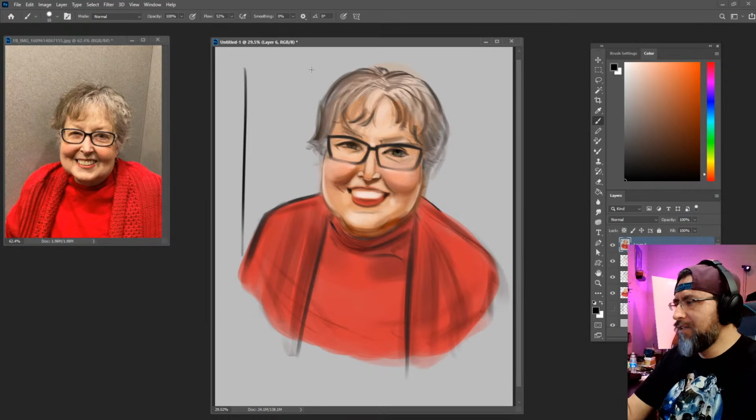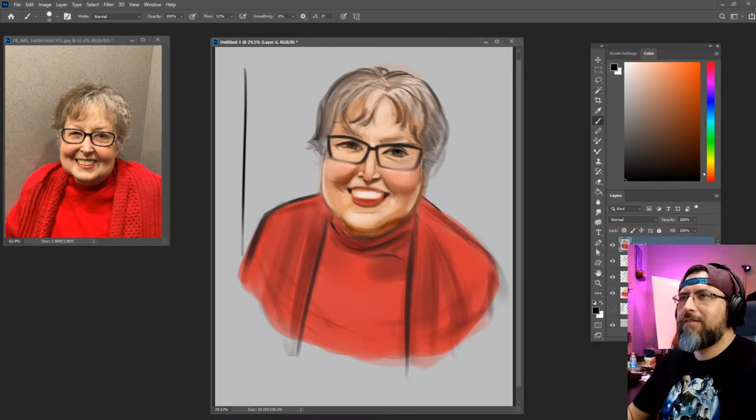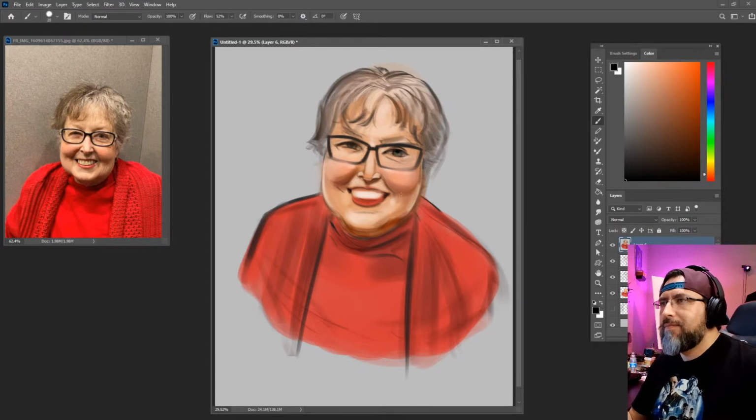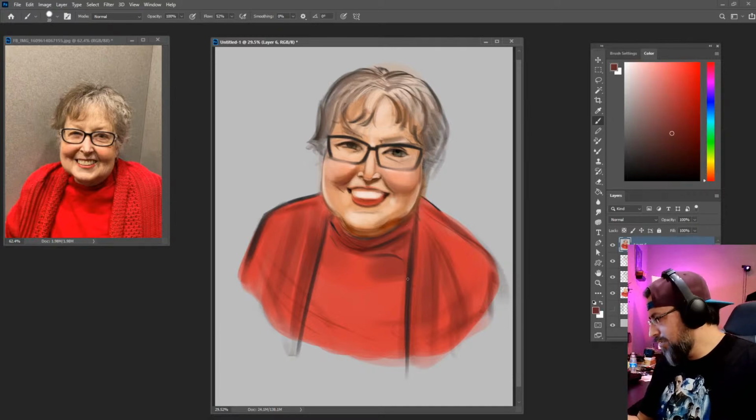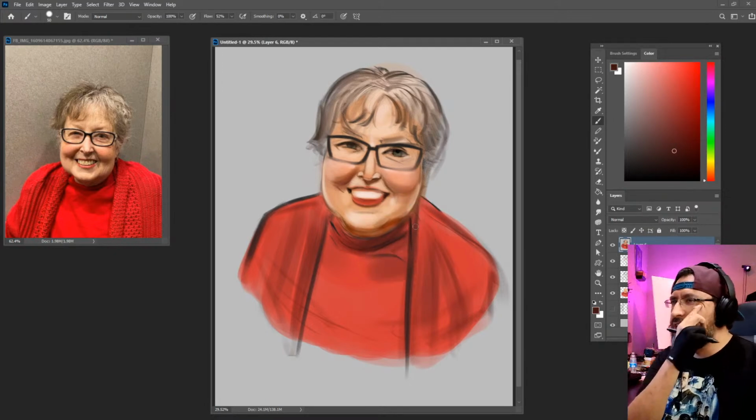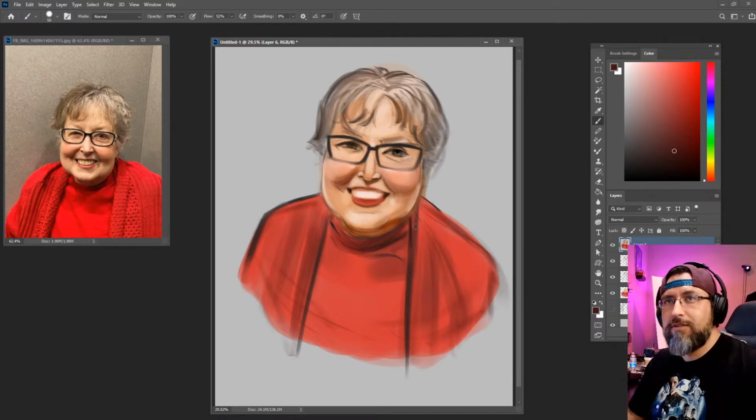If you're doing digital, all you have to do is undo until you get the line that you want, but you have to have confidence in your line strokes. I had an animation test, and one of the questions on the test was to draw a circle. One circle.